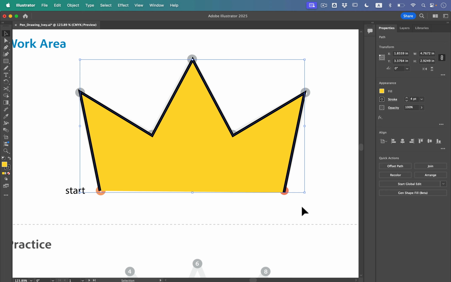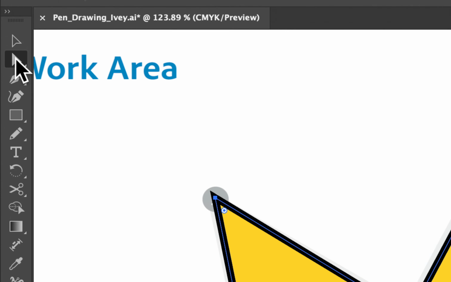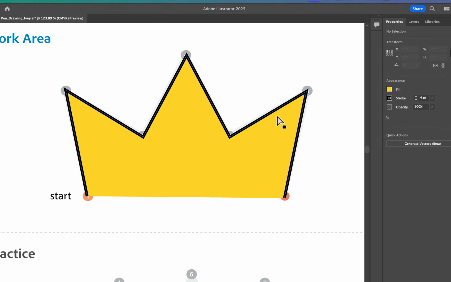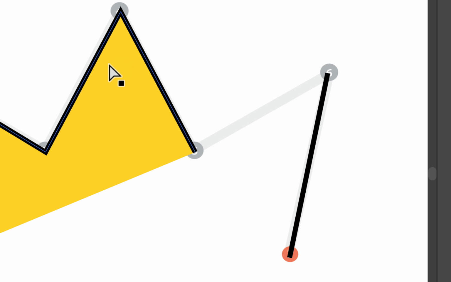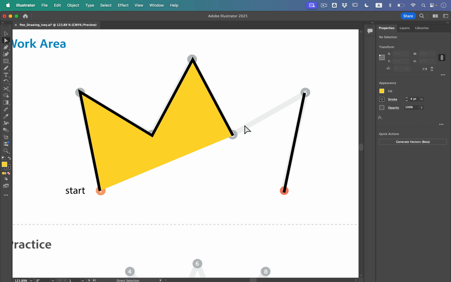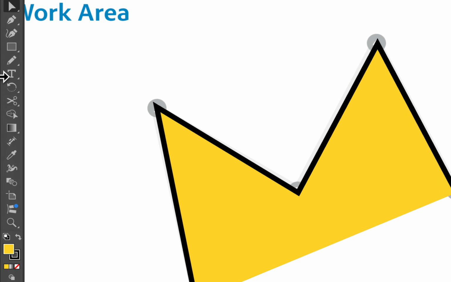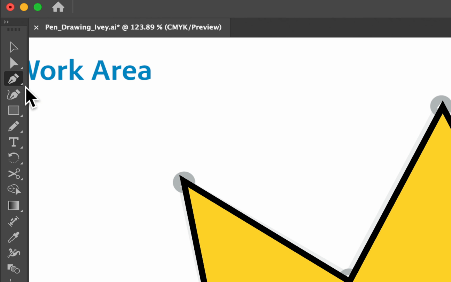Notice that the fill will still complete it even if you haven't drawn from the ending point to the beginning point. The other thing we can do is take your direct selection tool and deselect it by clicking away, then hover over this path and hit the delete key to delete it away. Notice that it will break apart our illustration and still try to fill in the part that is drawn in.